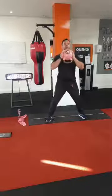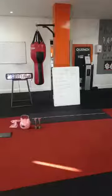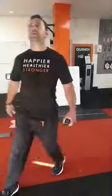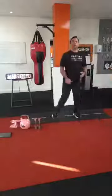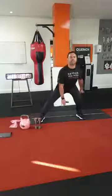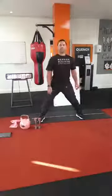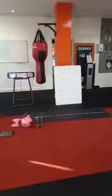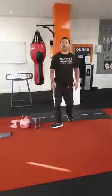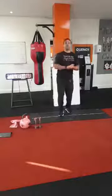Okay. Right, so nice wide stance. Gonna push back into the hips, back up. Marvellous. Good work, that's it. Remember to keep the chest up, pushing back into those hips. You should feel the load into the glutes. Nice and steady. Don't let those weights pull you forward. Good work, 5, 2, 1, and rest up.